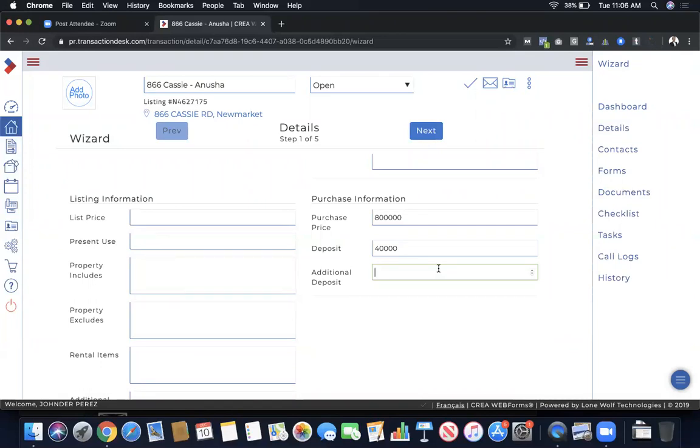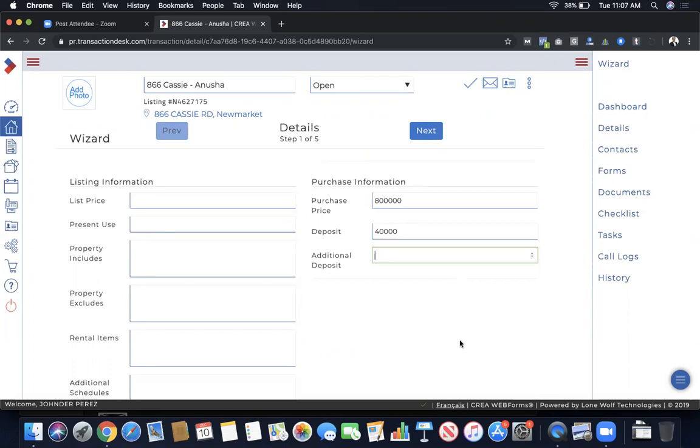The reason why all of this is here is, remember, this is a transaction desk, which means at some point in the future, once all this information is populated into here, you'll be able to manage the entire transaction just on here. That's why there are extra fields. You can appreciate that if you're on the selling side, the listing side, this information will be on here. But there is no offer at that moment, so you won't have a purchase price. That's just the way the system is designed. It shows all the information. Whether or not you use it depends upon what you're currently doing. Right now, we're doing a purchase for a freehold buyer. So we're just going to pay attention to what it says for freehold buyer. Please save questions till the end so that we can get going. Additional deposit we won't have.